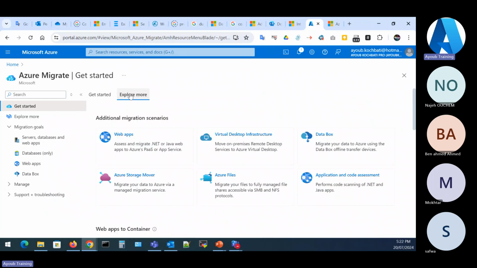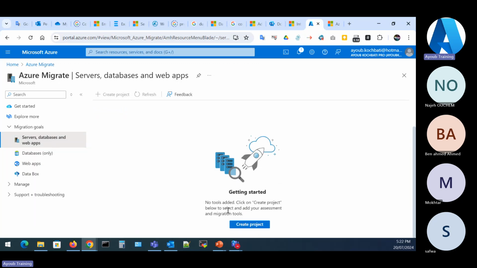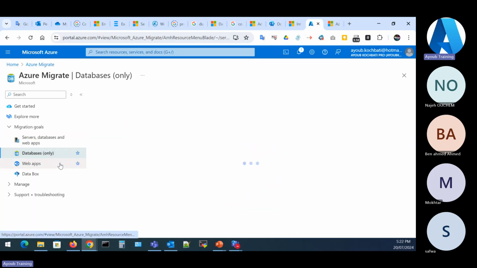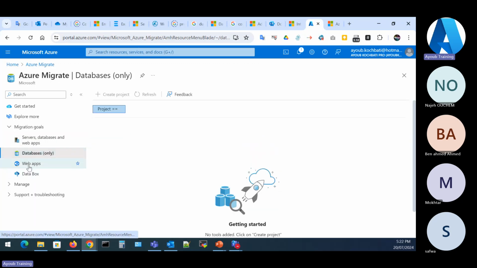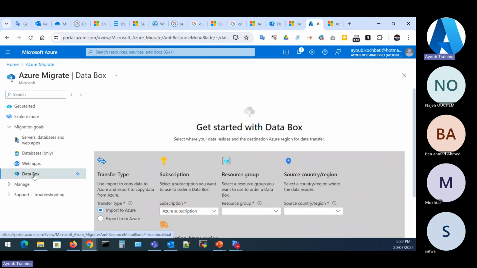I think it proposes what you want to migrate, so it's a good thing. Web app or virtual desktop, Azure Files, so you can move them. Here, server or database. You can create a project for database only. So we have many choices to migrate, and Microsoft Azure facilitates many things to do that.